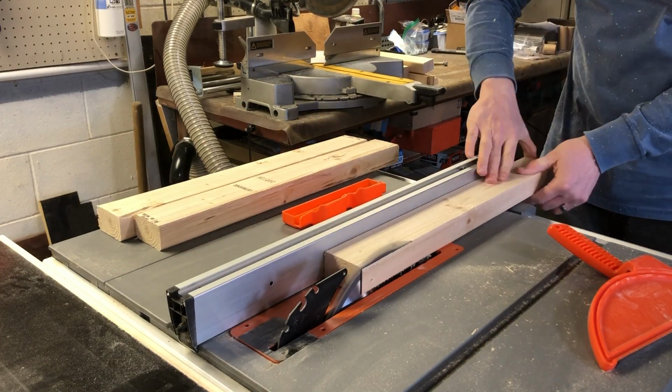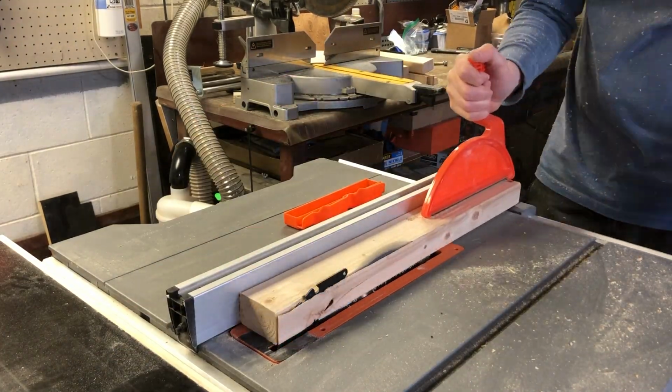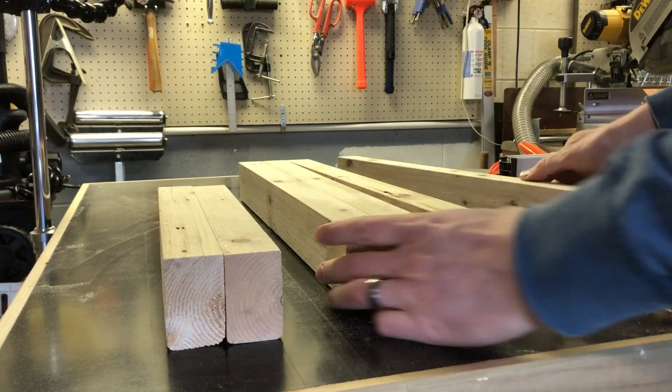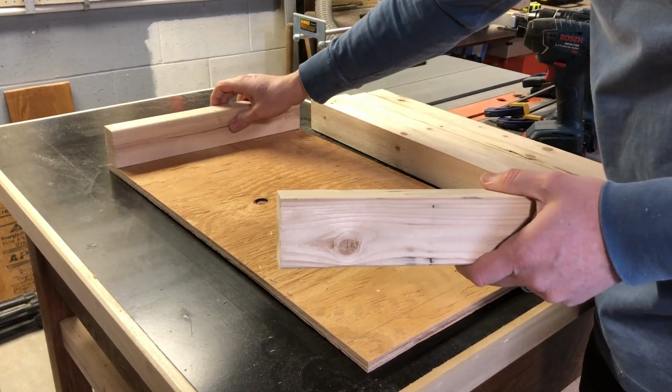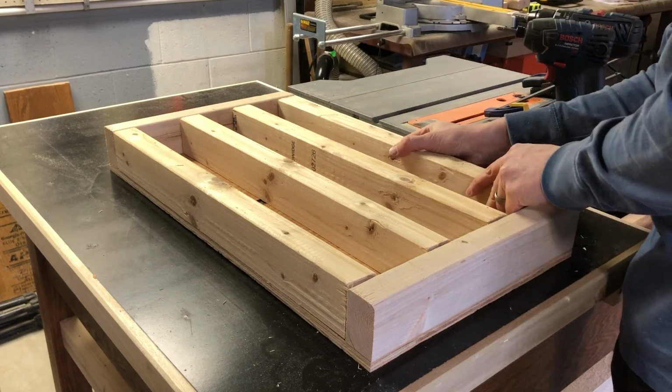For the base that the planer is going to sit on, I made a little platform by squaring off one edge of some 2x3s, which if you've never done that before, it's very satisfying. And then I arranged them on a piece of plywood with roughly 4-inch gaps, and that's important, which you'll see here in a second.